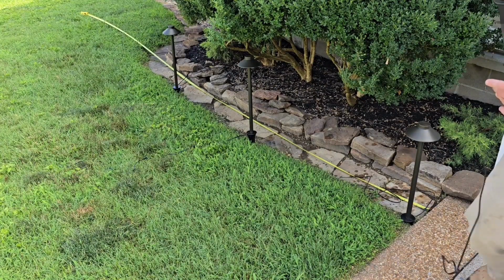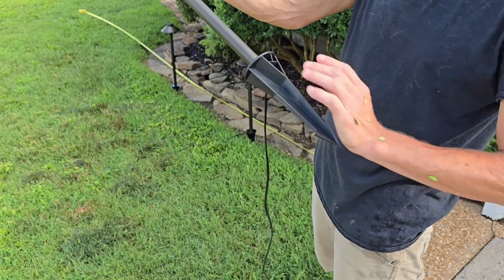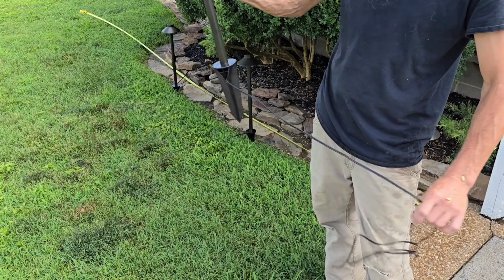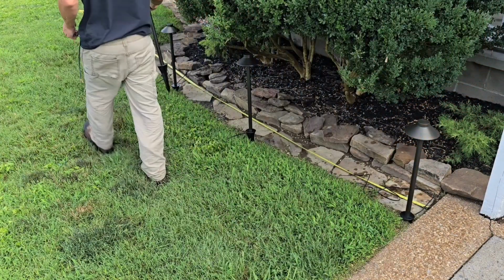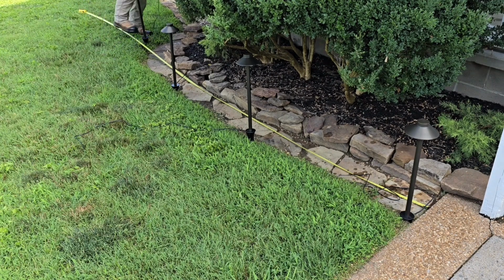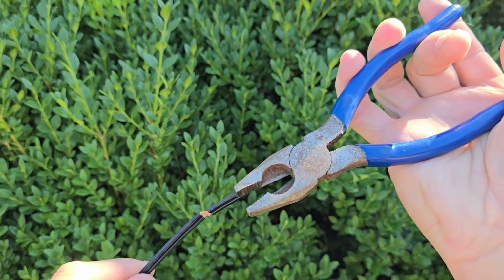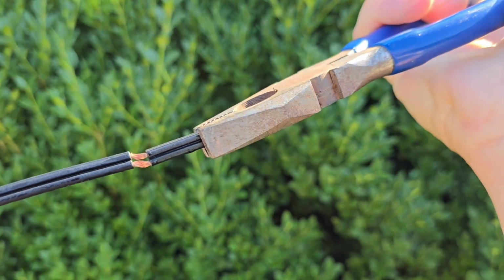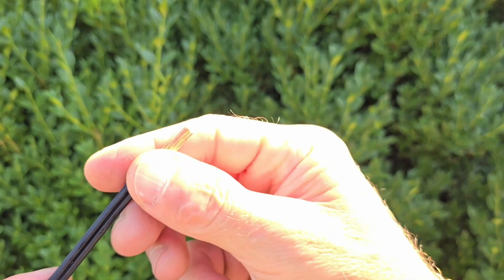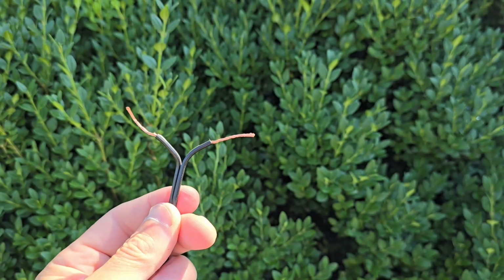I guess I do need to mention how big these are. And these stakes are a good 10 inches, real thick, heavy duty. I mean, overall, they're pretty big, pretty tall, pretty heavy duty. I think they're gonna be nice. Now the end of the wire does have a little pre-cut here. I'm just going to pull that off like so. That exposes the ends of the two wires, and then we're going to separate those apart. And I'm going to do that on all of them, and we'll be ready to connect.